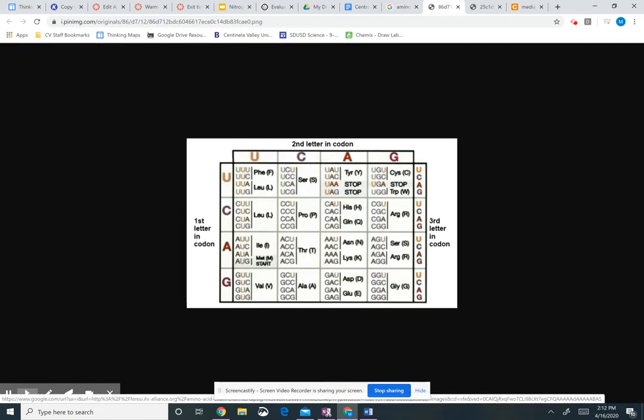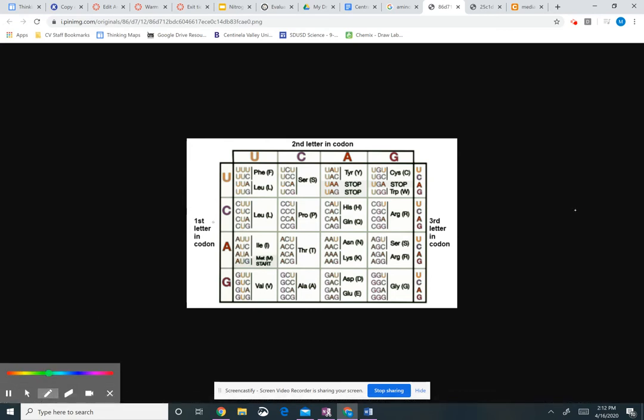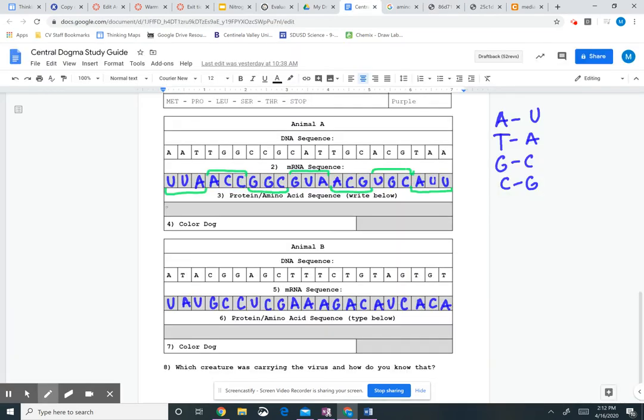So if you look at this, we go U, U, and A. U at the top, because that's your first codon letter. So this is the first letter. I have U, my second letter is going to be here, and then my third letter is there. That's the same thing. It codes for leucine, L-E-U. So when we go back to our thing right here, UUA codes for leucine.